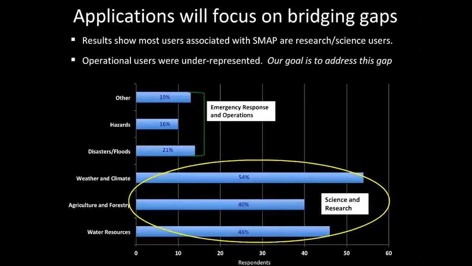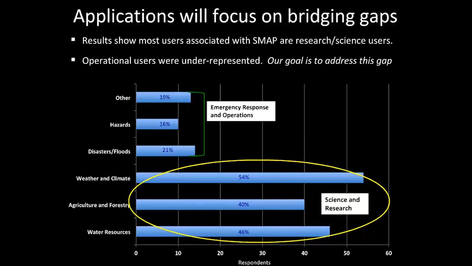What was very useful to us was to understand the distribution of users within our community. And what we learned was when we asked responders to first self-identify, we had 98% of them identify as science data users. But when we asked that category to be broken down further, we had a clear break. You can see that the science and research mainly stuck to weather, climate, agriculture, forestry, and water resources. And then another cluster essentially identified under hazards, disasters, floods, and then another category. And the other category is really made up of risk assessments and forest fire, that community.